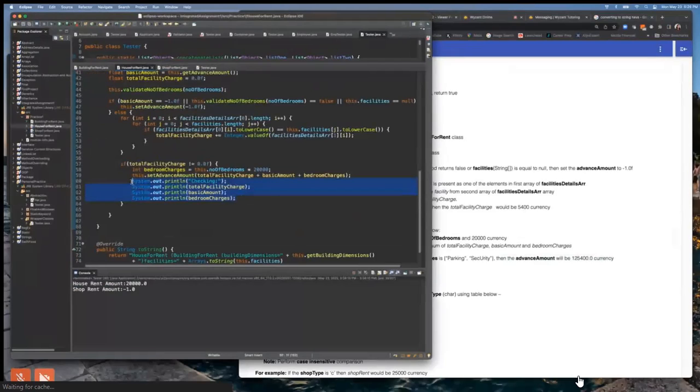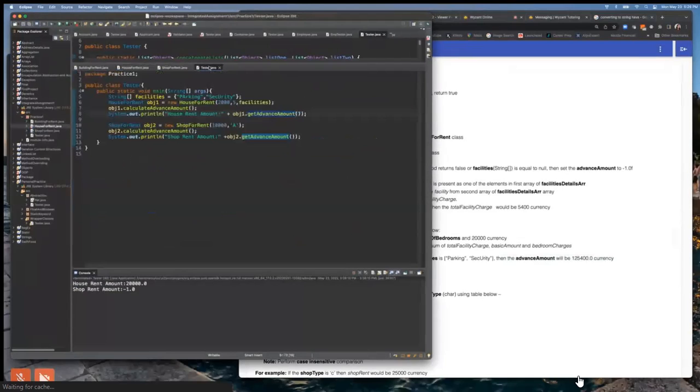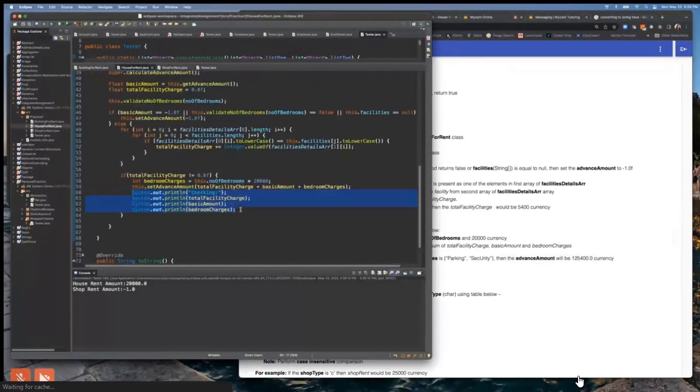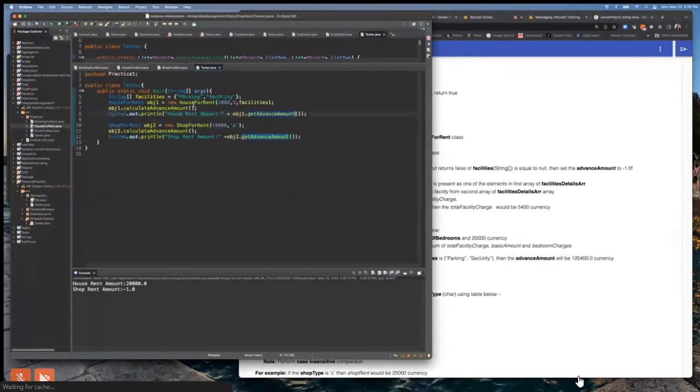So it's hard to know where it is going wrong here. If you want to print it, when the method is called, calculate advanced amount, and that method is here.